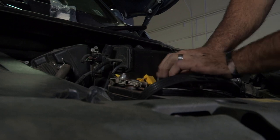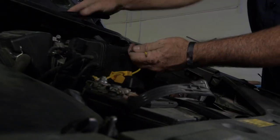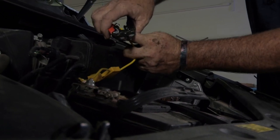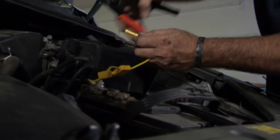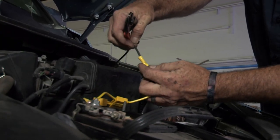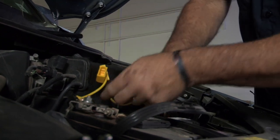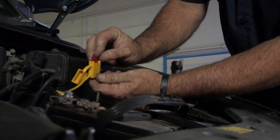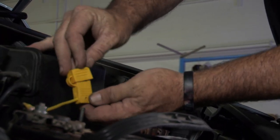We'll just make it look nice and neat and run it over to the wire that we ran — there are the two ends. We'll connect the two with buck connectors. First we're going to need to expose the copper here. One end of the buck connector goes in, then crimp — it's nice and tight. Take the other end of the connector, push it through, and crimp. Make sure that's nice and tight. Last thing to do is power it up with the fuse — the manufacturer gives us a 10 amp fuse for this connector. I'll just put that in, and now our tow harness is powered. We can go ahead and test it and make sure it's operating properly.